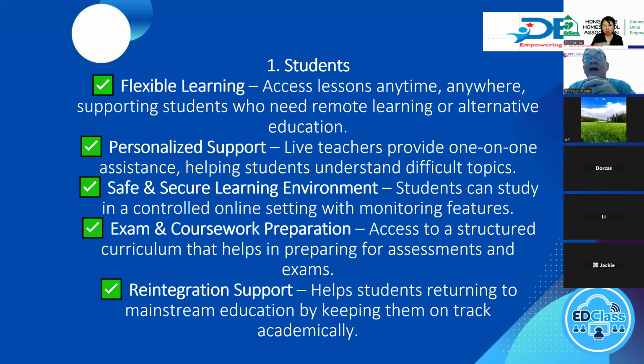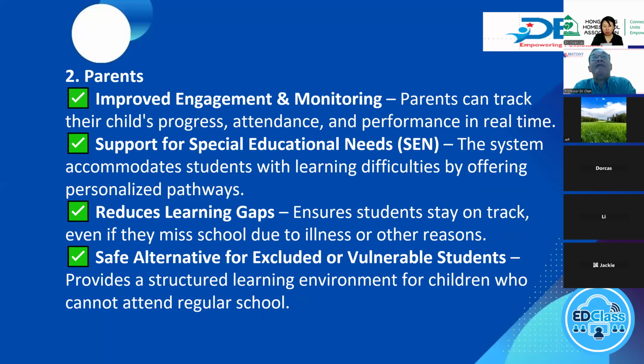Reintegration support helps students return to mainstream education by keeping them on track academically. For the parents, this is very important. You want to know how your child is doing in the school system. It is very difficult in the state conventional system, very difficult for you to get feedback on the progress.